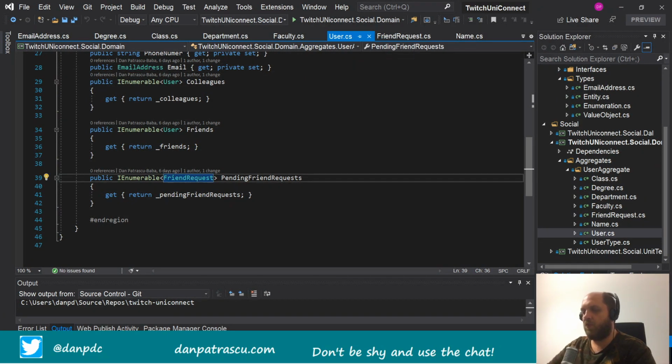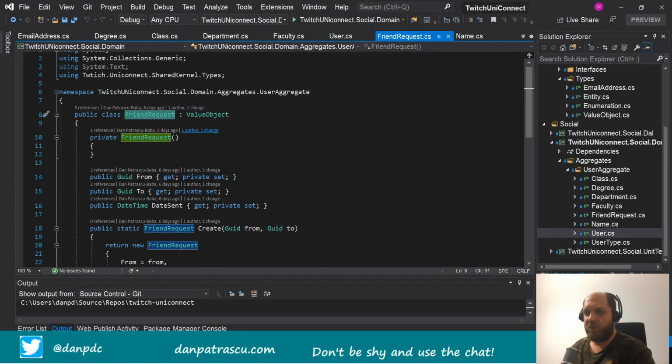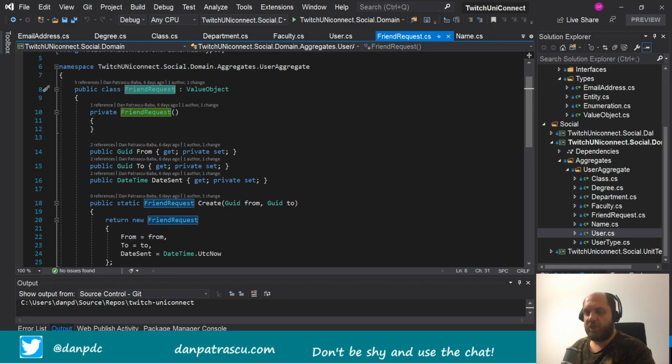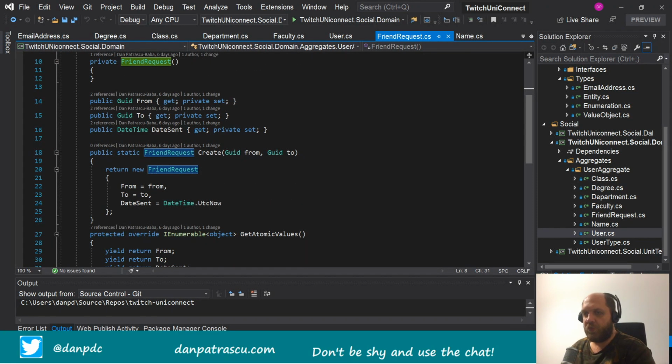And for that we have created a class which is a value object, which represents a friend request, which has a GUID for the user that this request comes from, then one towards the user that this request is directed to, and then we have a date time, which represents the date sent. And I'm usually not a very big fan of using date times. In real projects I might be using a library such as NodaTime, but for now I guess that should do it.